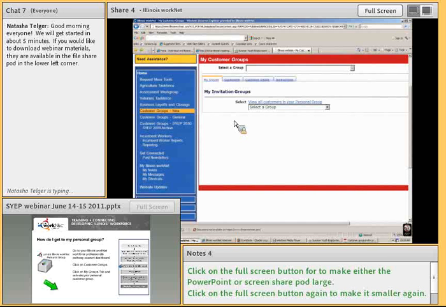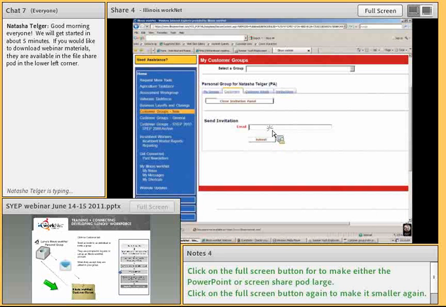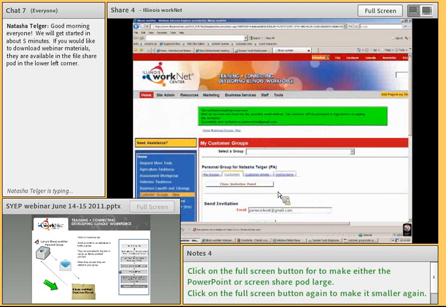And right now it says new. We're going to be migrating your group, and there's a link here that says activate your customer group. To do that, you just simply click on the link and it will automatically take you over to your customers tab, and you won't see anybody because it will be the first time that you've used this. So I'm going to click on view all customers in my personal group.